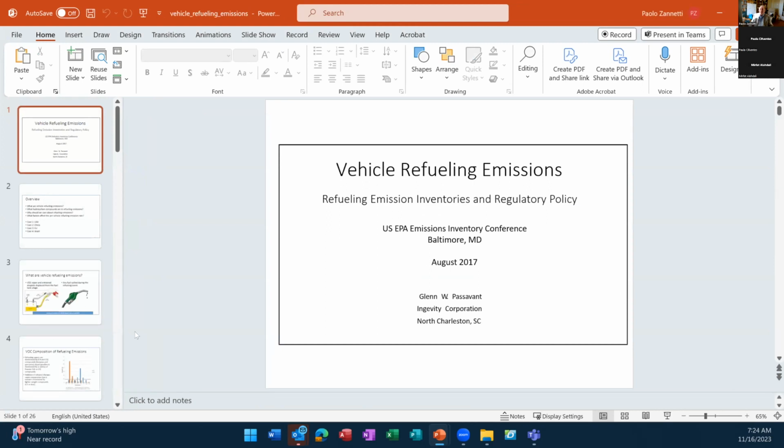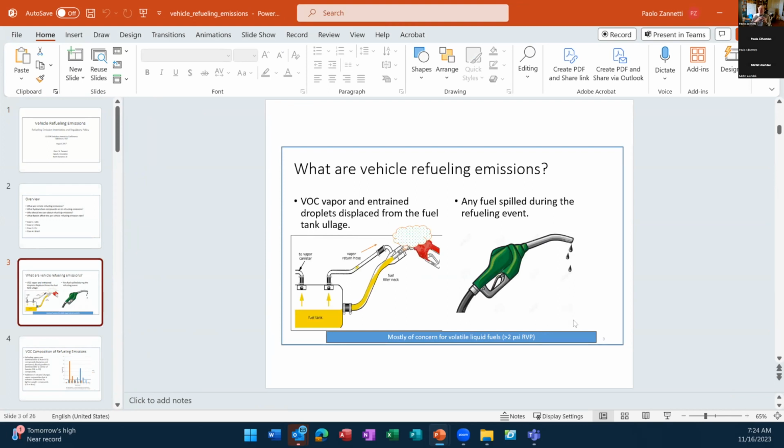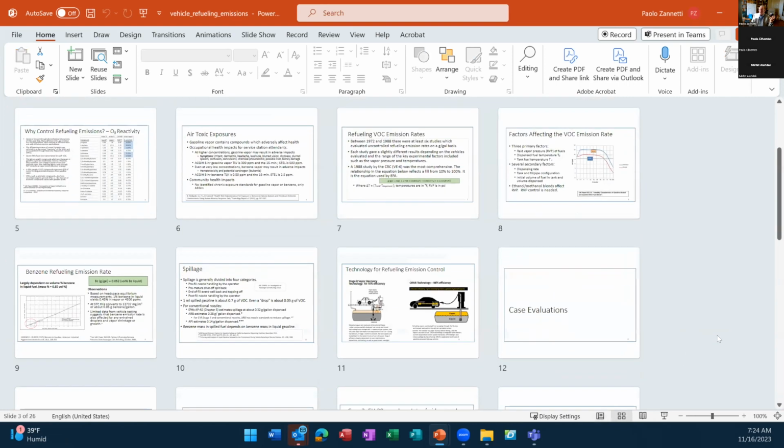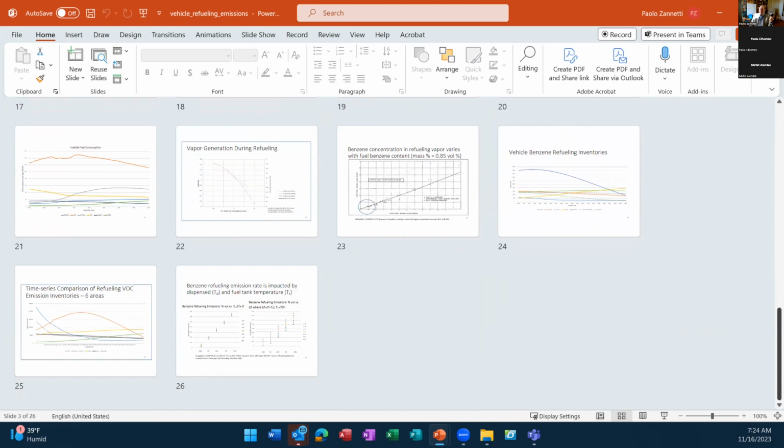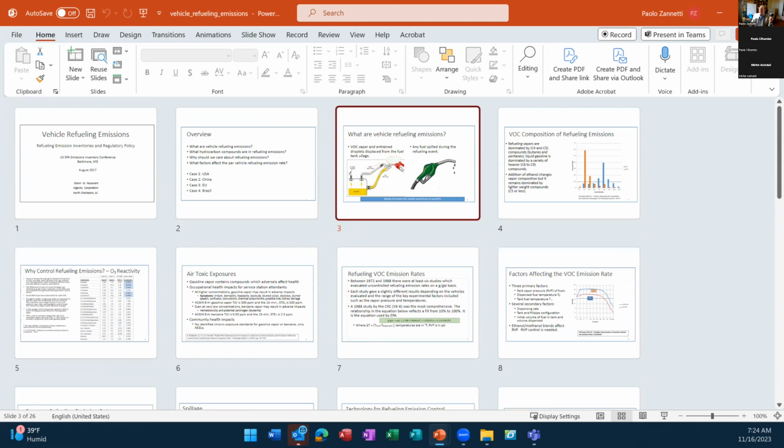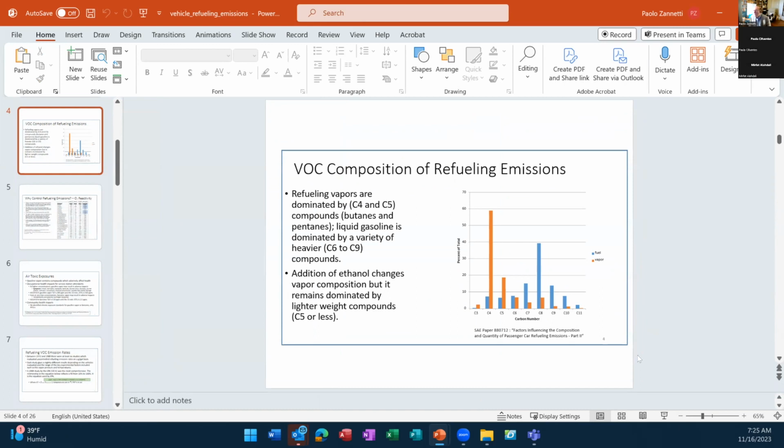If you are interested, there is a presentation here discussing all the details of the refueling system, of what has been done to minimize the evaporation of gasoline when you pump gasoline. So I don't know in Malta or in Saudi Arabia if you have this type of technology. Even in the United States it is not everywhere. It is in California, but in other areas it is not installed. But major progress has been made in minimizing the evaporative emission of hydrocarbons when you pump gas in your car. And if you're interested, this presentation will give you a lot of details on this technology and the improvement it has generated. For example, these are some of the improvements.